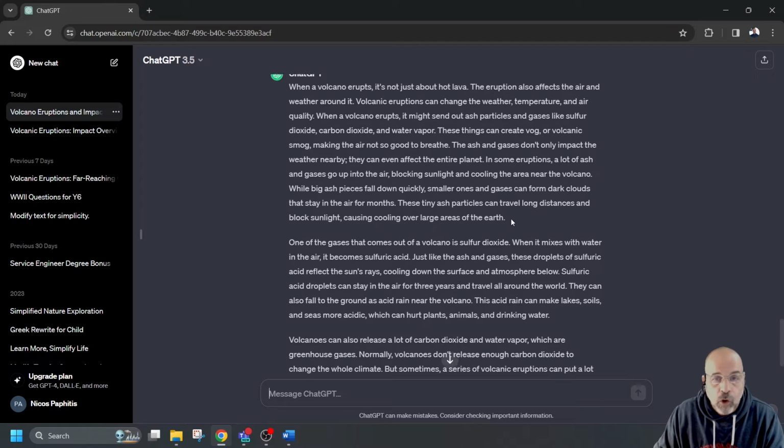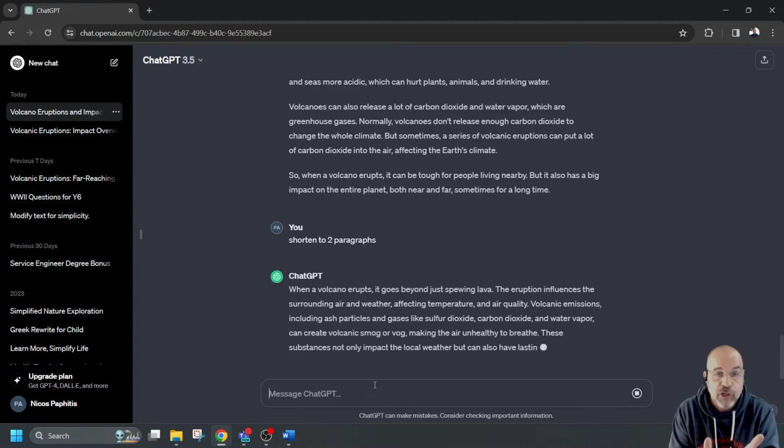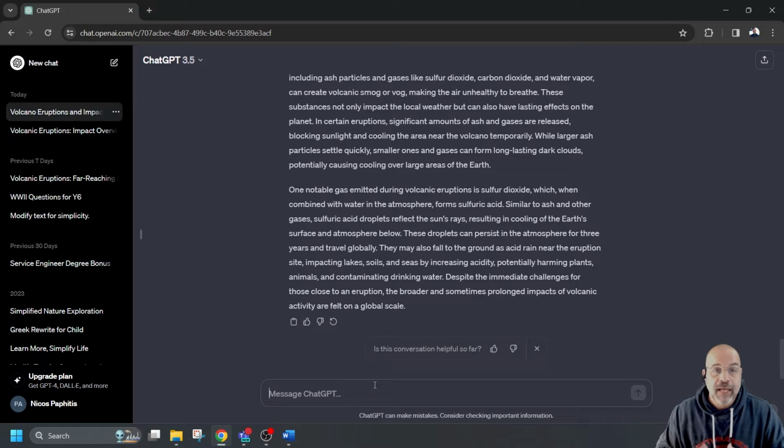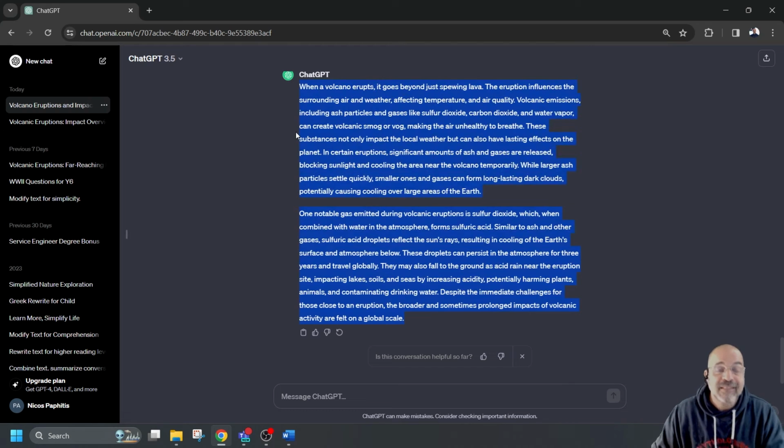Now, if I think this is still a bit long for these students, I can also say shorten to 2 paragraphs, let's say. And this is going to allow me to have a shorter version of the same text, but with easier wording. Now, what this is going to do, I can assign this text now to the other 2 students exactly the same. I will now copy this, paste this in a Word document, save that Word document, create a new assignment like I've just done now, attach this Word document and only assign it to the other 2 students, which have got some reading difficulties.